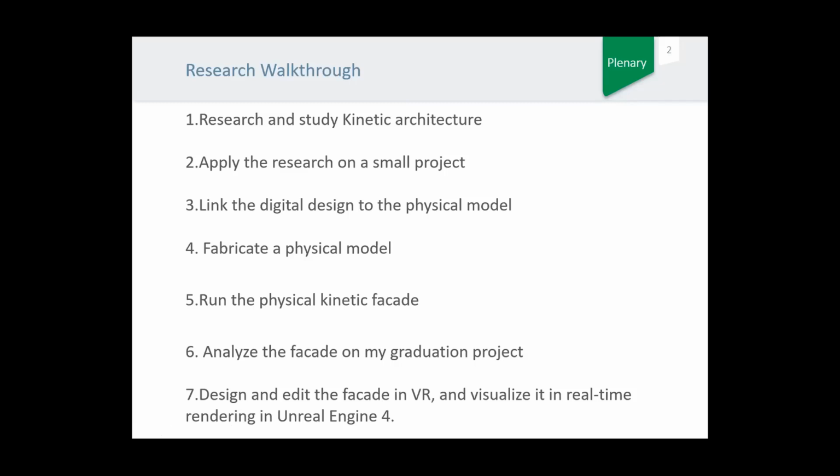It links the digital design with a physical model, which I fabricate and run, then simulate and analyze this facade from my graduation project. I then design, edit and visualize this kinetic architecture.